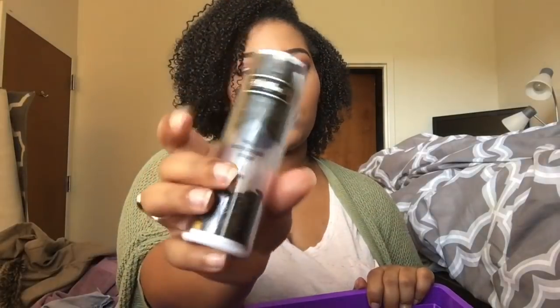Some makeup: I have the Kat Von D Lock It Featherweight Primer. This got a little beat up, but I have had this for over two years. It never went bad on me and always worked the same. I really love this on days when my skin is feeling super dry and parched — it's a really great base. It mixes well with other primers, so if you want to put this down and then put a pore-filling primer on top, this works really well for that. I like that it has a pump so you can see how much you have left. This is a really great base and I do plan on getting another one. I think she renamed it and it's in different packaging now, so if you're looking for a good moisturizing primer, definitely try out the Kat Von D.